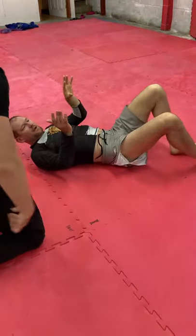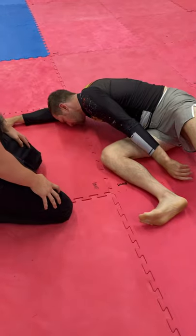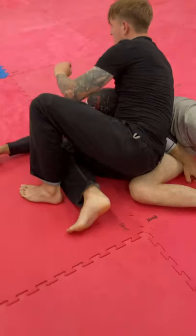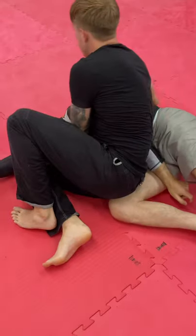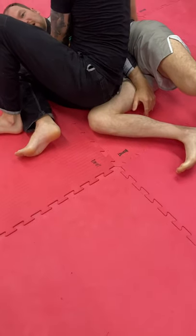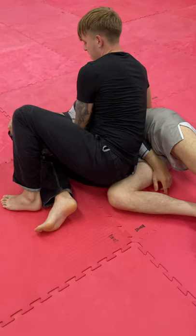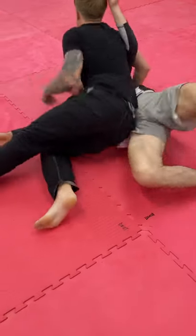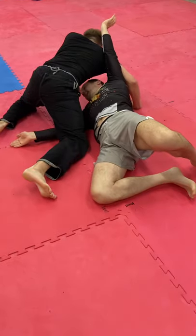Does everyone see that? I'm making him put me flat, and when he goes to put me flat, I drive. It's subtle here, but I just want to push this shoulder into it. He's sitting back, I'm trying to wedge my knees. He's sitting down because I can't get my knee under — he's acting to bring his base back. I'm just trying to get into him, pushing with my shoulder. When I feel him push, the arm goes up into the armpit — not into the body, up into the armpit — to elevate him.